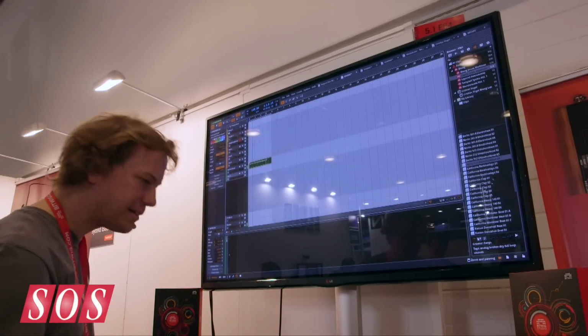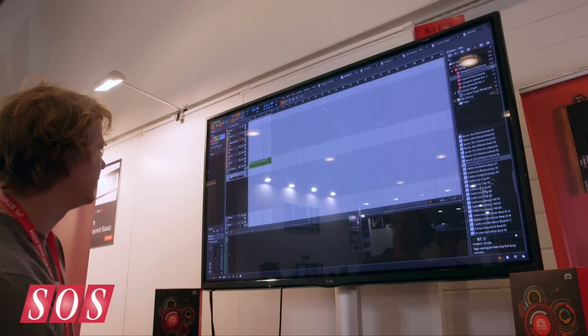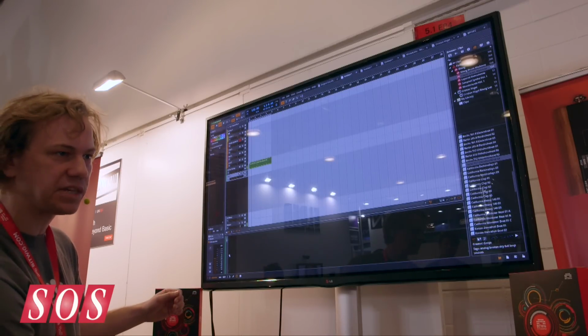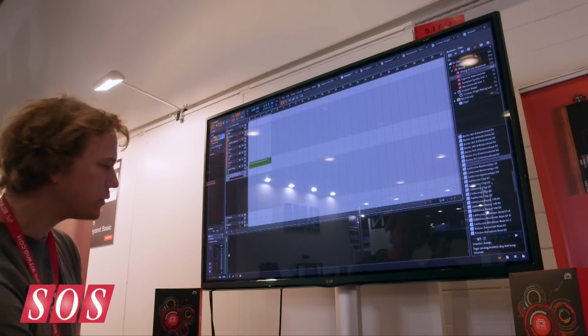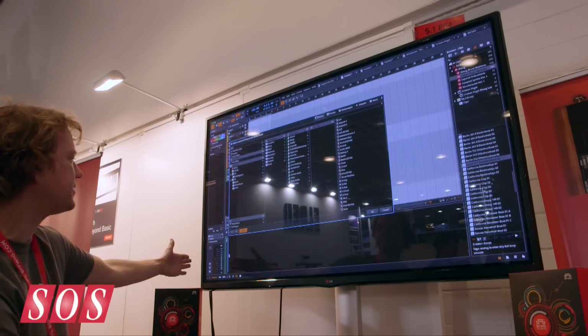Cool. So do you want to give us a quick demo of these different features? Yeah. I've got a basic beat going here, and I want to find a bass line for it. In the new Bitwig browser, it's context specific, so you can insert it at any point where it makes sense. Let's say I want to add a bass sound, I just click here to add it.